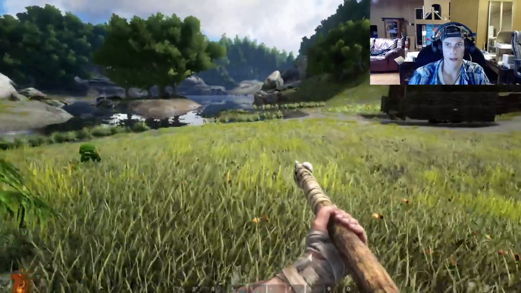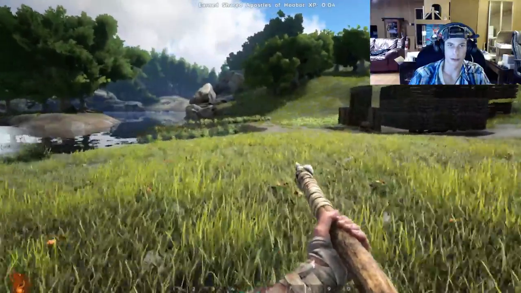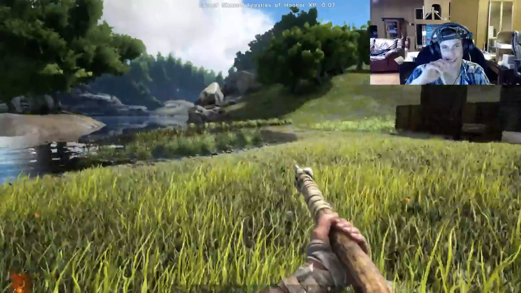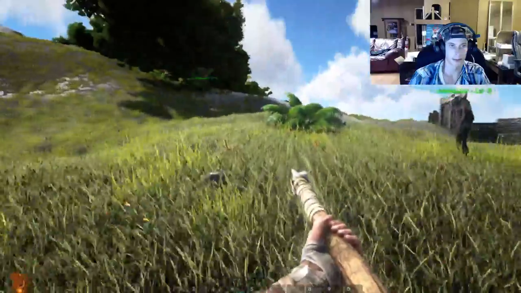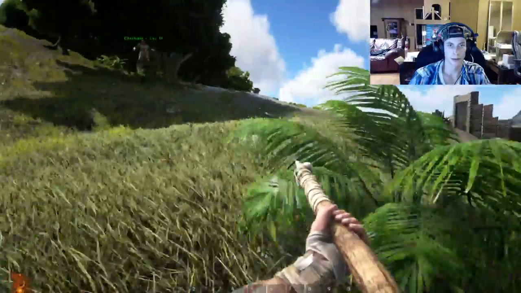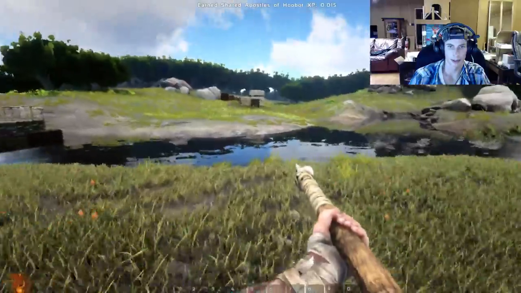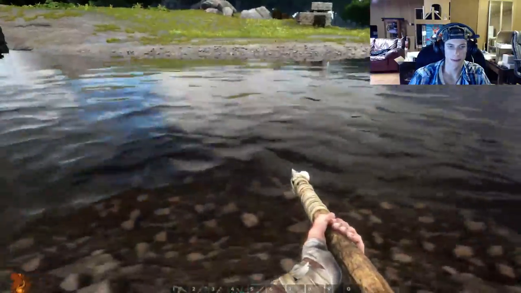There's a parasaur over here. There's two more dilos over here. Parasaur's more meat. Oh no, it's a pachy. No, it's a raptor. There's a raptor and a dilo over here. Parasaur? Parasaur, sure, where's that? Over on the other side. Yeah. On the edge of the forest.